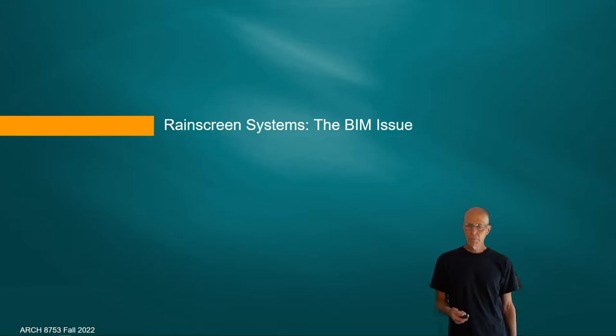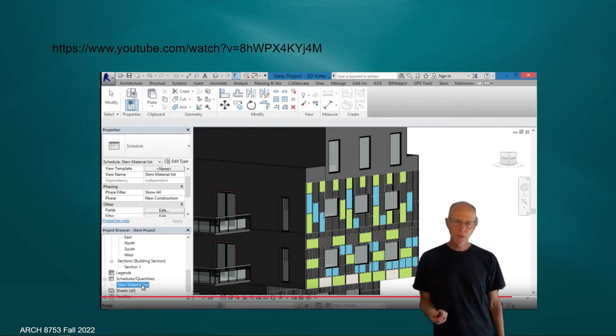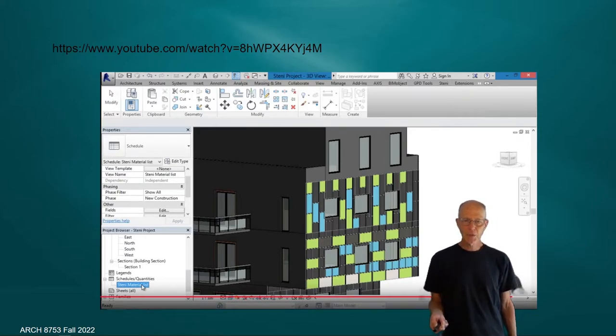You may have been exposed to these concepts before and perhaps lost track of them, because one of the problems in BIM — building information modeling — is the lack of detail when creating wall assemblies. Some companies have addressed this to some extent, though solutions are proprietary to each manufacturer. For example, Steni, a panel manufacturer, has a plug-in system allowing you to create all the technical details behind a rain screen or gridded system. This will lead into how we do our project in the hands-on component of our rain screen experiments.